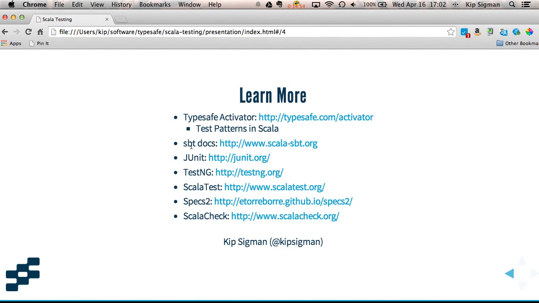The build tool, SBT, has documentation. They have a page on testing, which will show you how to configure JUnit, for example. Or you can go to any of these framework sites themselves. They usually have a quick start guide that can get you up and running with pretty simple tests using basic features in a very short period of time. Or they have user guides to teach you about the more advanced features or how to write more complex tests.